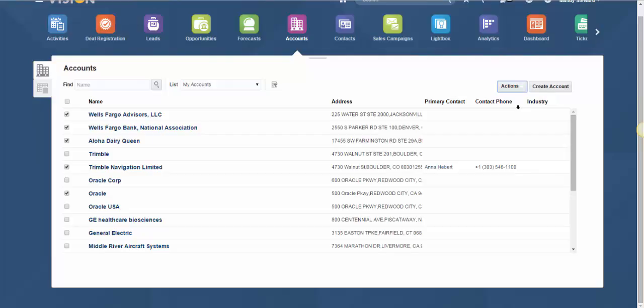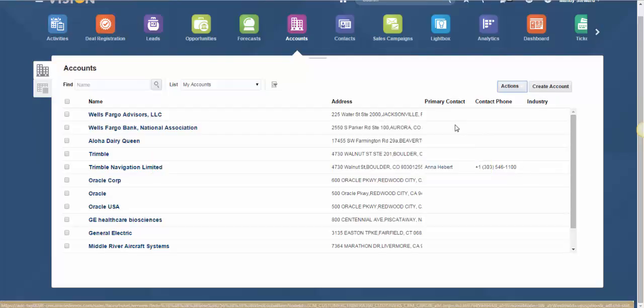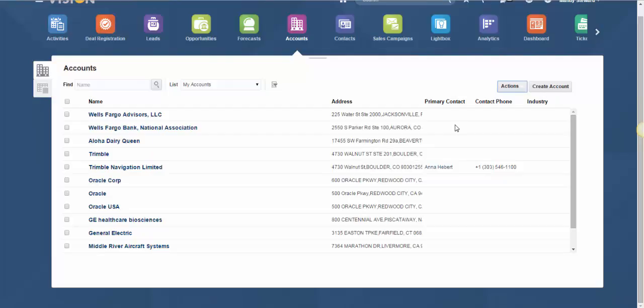It directly takes the first matching record and all its available fields and enriches those records and gives you a status saying that this particular record is enriched. The best way of knowing this is when the check marks go away and you get this particular dialog box saying that 5 records have been enriched. So this is the enrichment flow using data as a service, which is on Oracle Public Cloud.